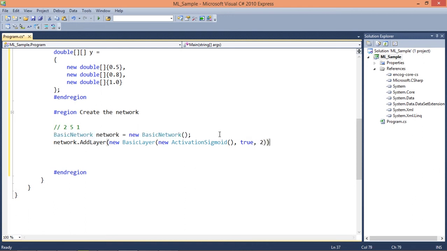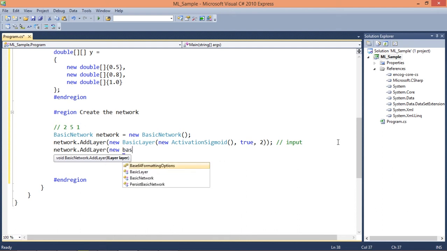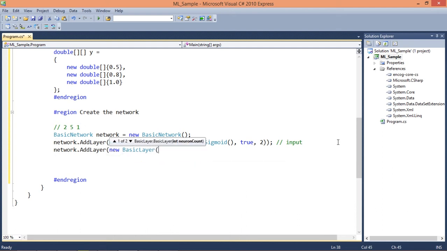Remember, this network has layers. So the first one is called input layer. The second layer, which can also be the last layer, is called hidden layer. Let's do pretty much the same thing.